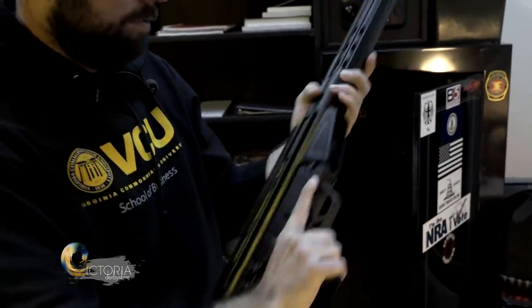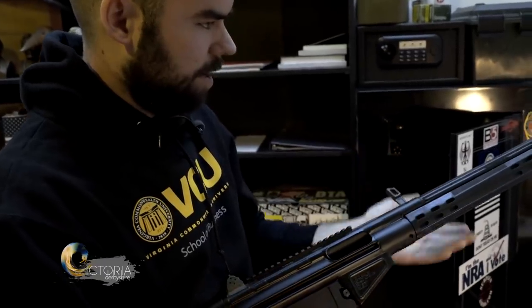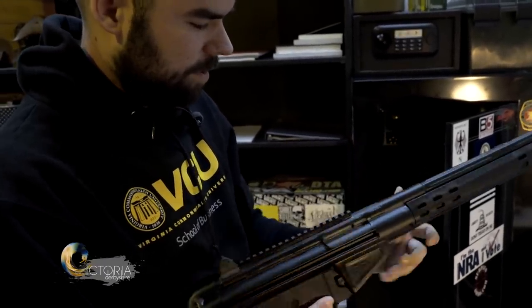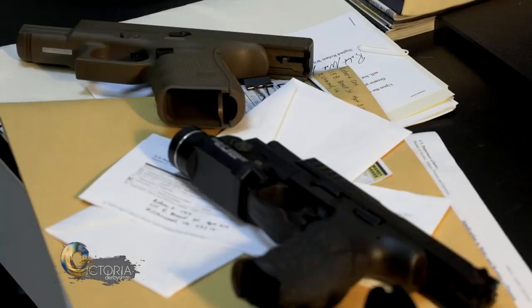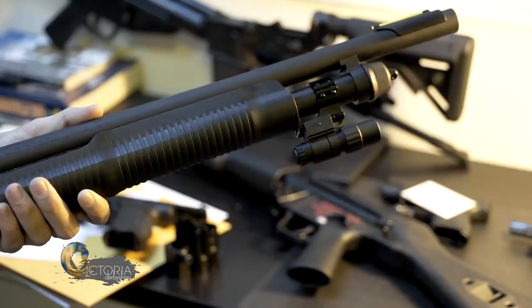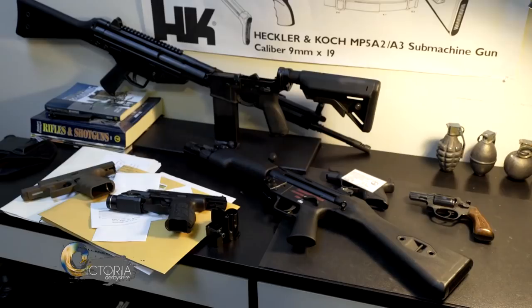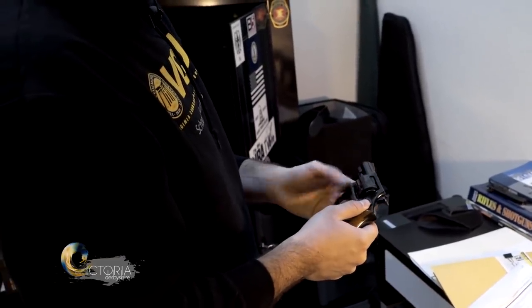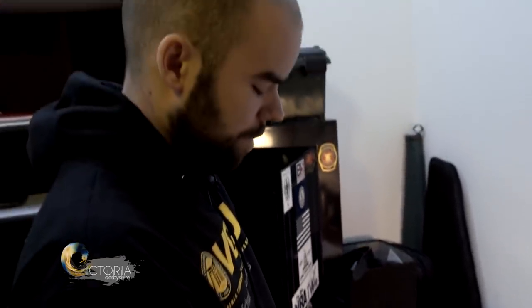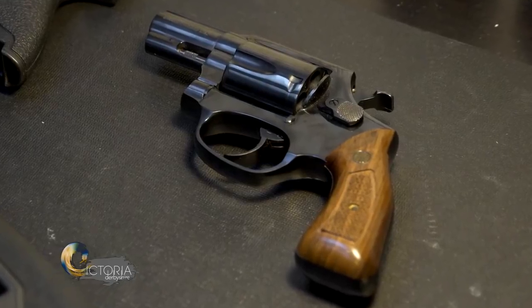I don't own any fully automatic weapons — it's just too expensive for my college budget. This is a really fun rifle; the largest caliber I've ever owned, so that's .308. Definitely really fun to shoot, very loud. This is something I picked up not too long ago. By the way, all these guns are registered in my name. I've purchased them all through local places in town or online and gotten them shipped to an FFL. This is the only gun that's not registered in my name because it was actually an heirloom from my grandfather who passed away a few years ago. I've decided to hold on to that — that'll be something I never sell.